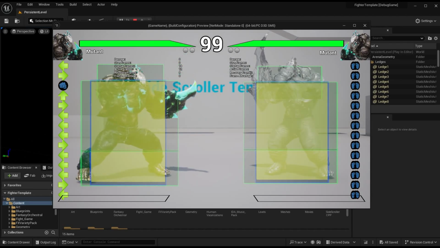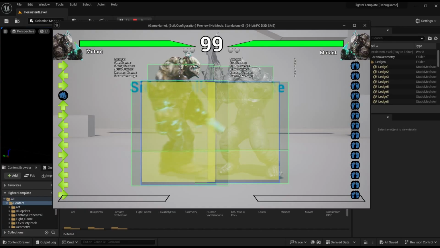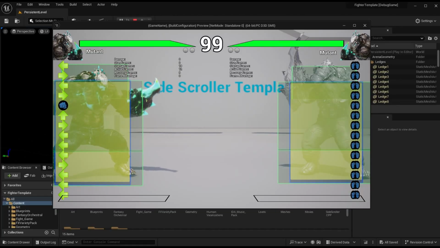So with delay-based networking, which is what a lot of fighting games use, if I were to lag at this moment, the whole game would pause, and it would wait for all the information to get caught up until it continues. And that leads to a pretty bad experience. It takes you out of the game, it takes away your focus. It makes it hard to predict when you're going to be able to control your character again.